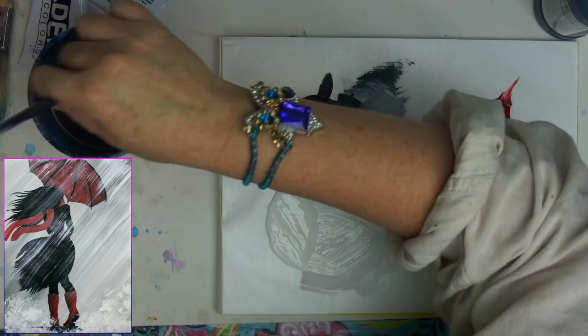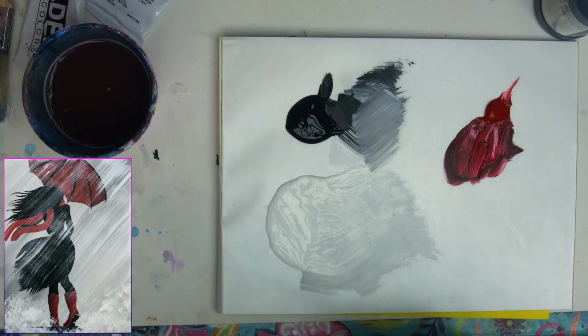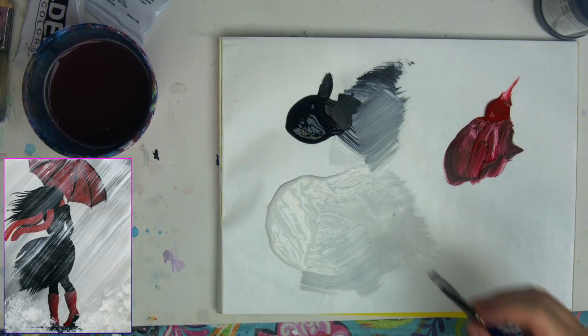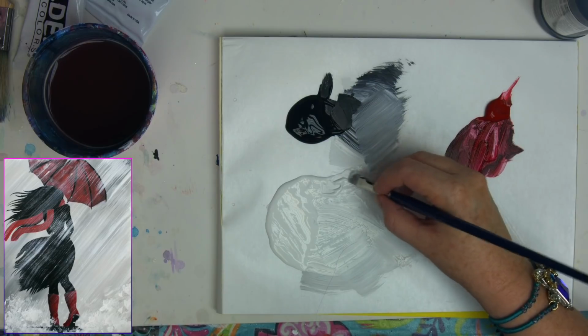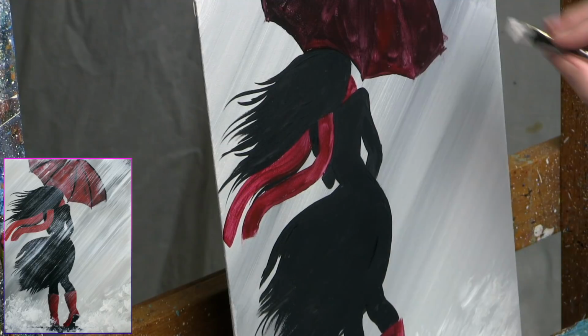This is a great time to assess if you have any boo-boos, and if you did, you want to make sure that they're dry because it can be really hard to fix any mistakes in acrylic paint while the paint is still wet. But once it's dry, you can pretty much paint over or repair anything. I'm going to rinse out my brush really, really well because I don't want any red in it at all. And I'm going to come back and load it with a little of the white paint and a little of the black paint.